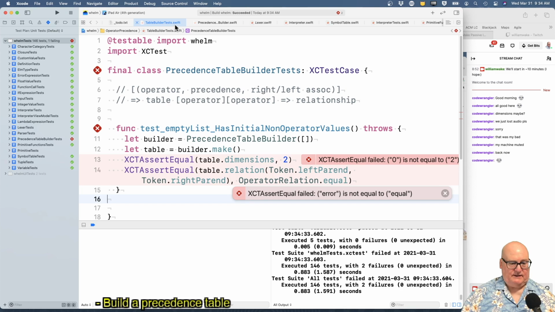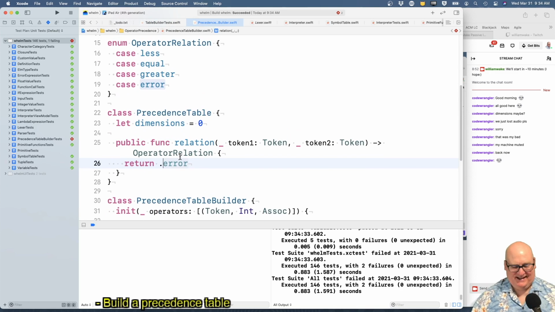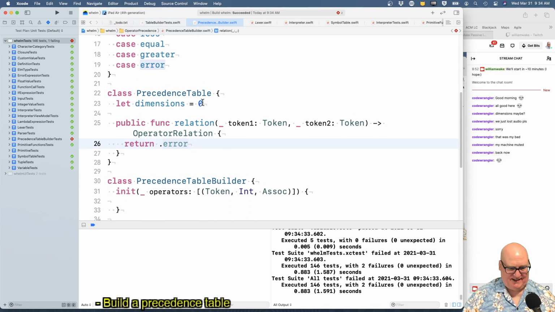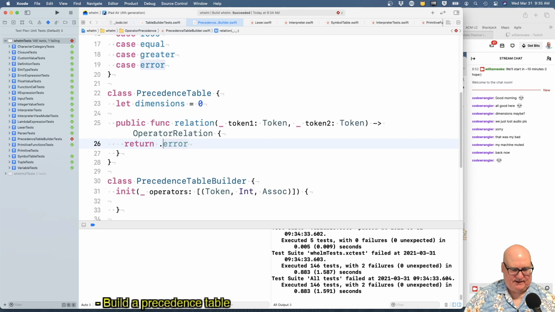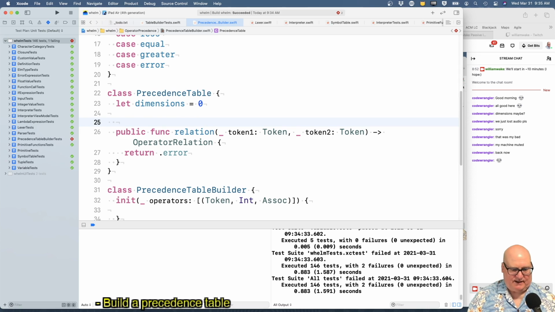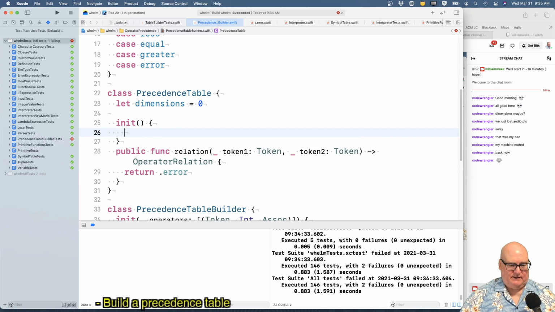Let's see, dimensions. Let me rename it. Oh, I'll get it green first. Keep forgetting. Dimensions. Well, let's do the init first, because I think that's what's really going on. Okay, so init.